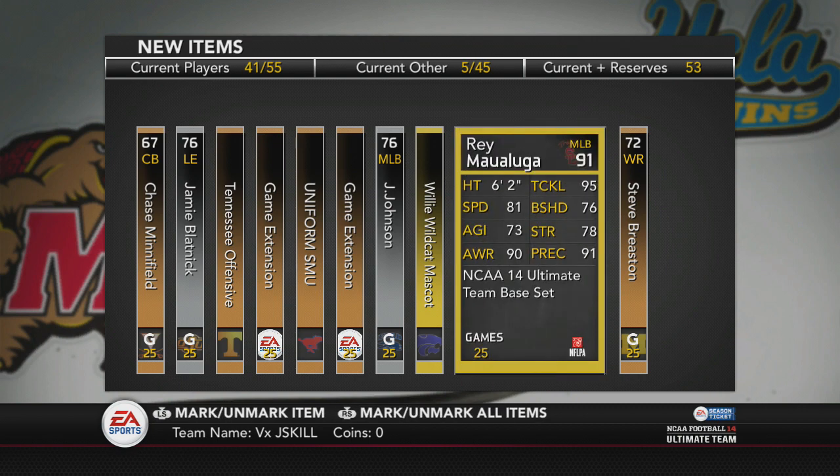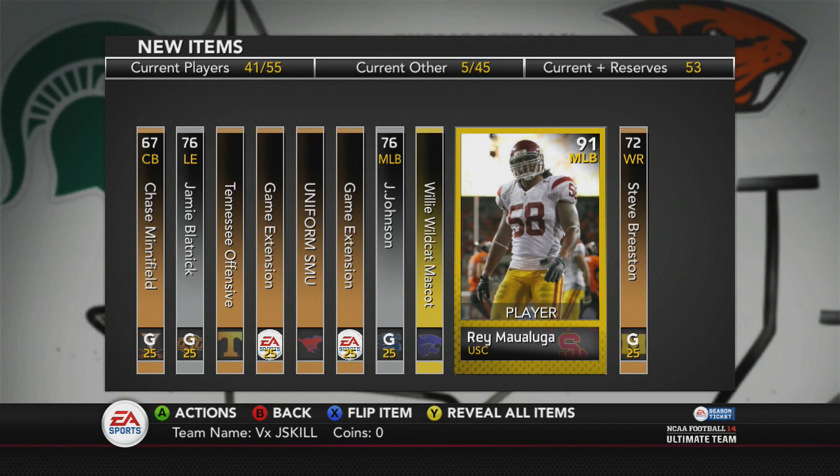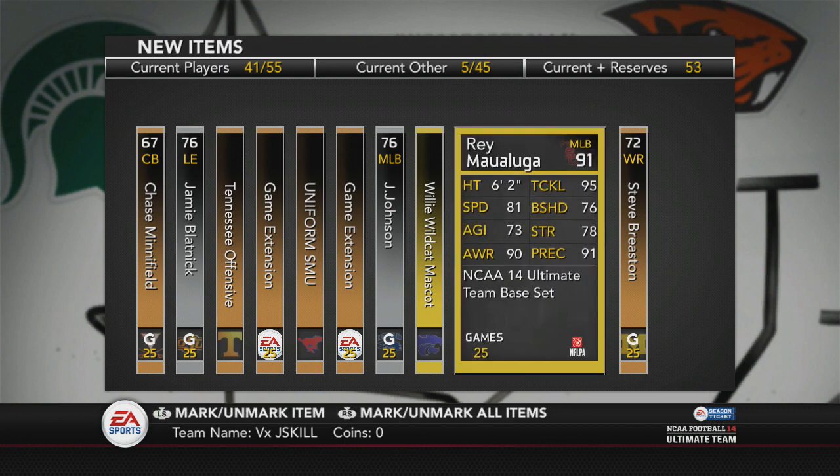So I'm assuming that's Ray or Ree. I'm not even going to pronounce that last name. I'm going to chop that last name up. So here's the back of his card. Middle linebacker, 91. USC. Middle linebacker.